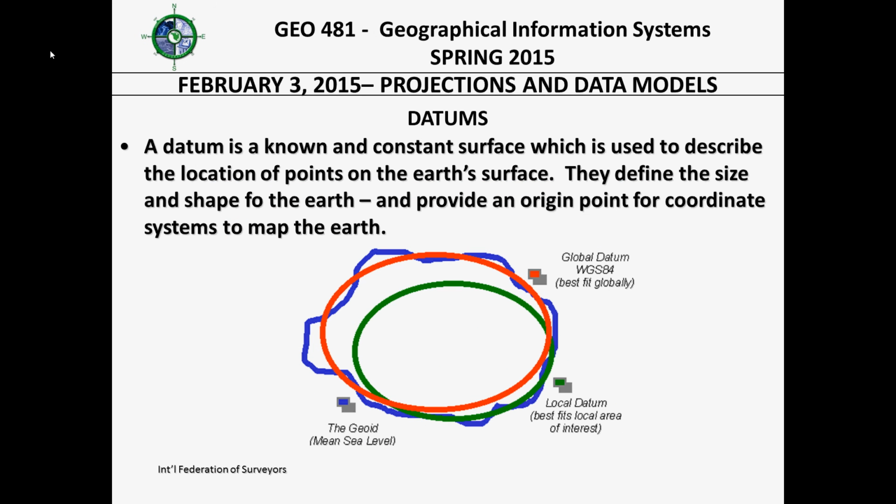So I want to get into this. A datum is a way of approximating the exact surface of the Earth. The geographic coordinate system, latitude and longitude, assumes a perfect sphere, but the Earth is not a perfect sphere. It's an ellipsoid. It's fatter than it is tall because of the force of gravity. And obviously there are other small undulations, like mountain ranges and oceans, which make less difference than you would think when you consider the size of the Earth. So a datum is a mathematical formula that best approximates the true shape of the Earth.